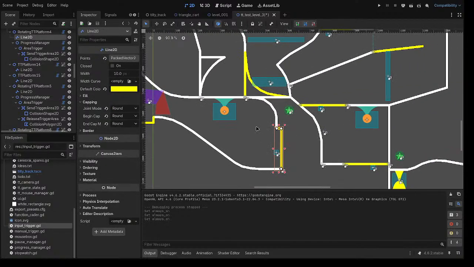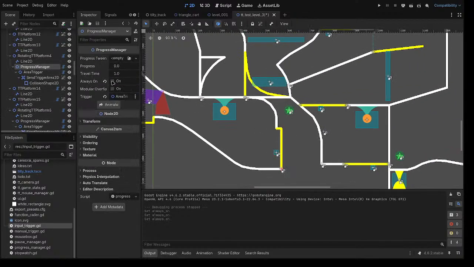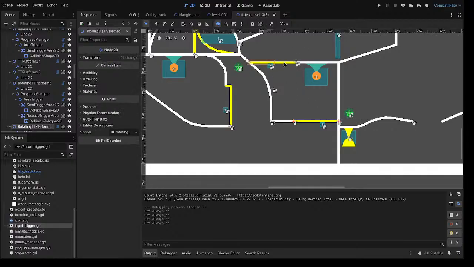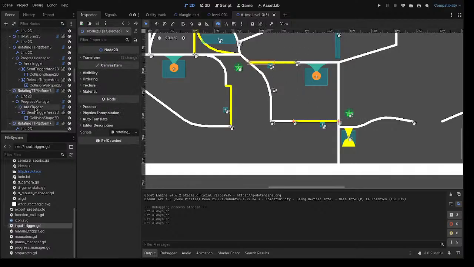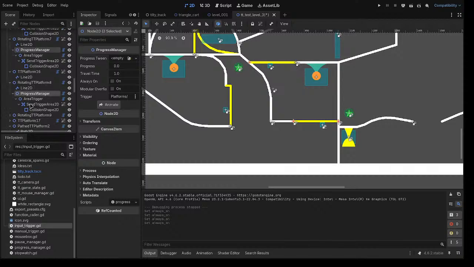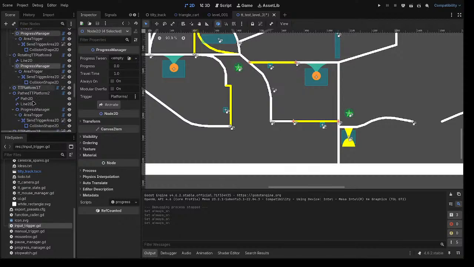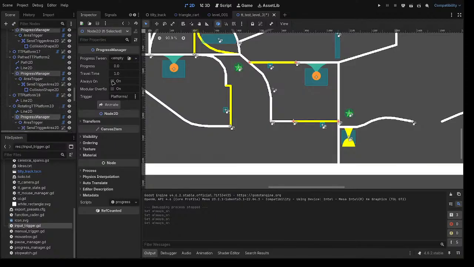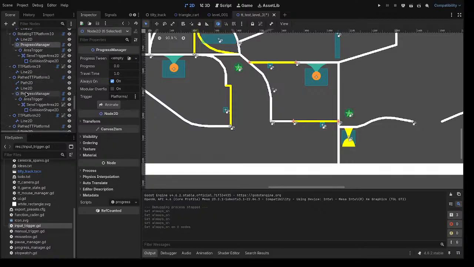But I'm okay with this because, down the line, maybe area trigger could edit progress managers, but no, I wouldn't want it to be unpredictable like that. Or can I shift click? I can. Oh, but they're not all gonna have the same child. But I can go through and find every progress manager and tick this off for a bunch at once.